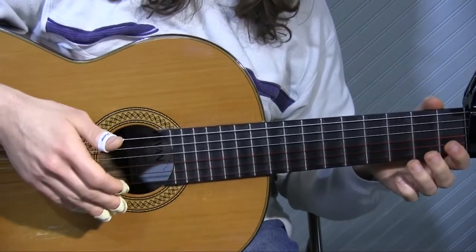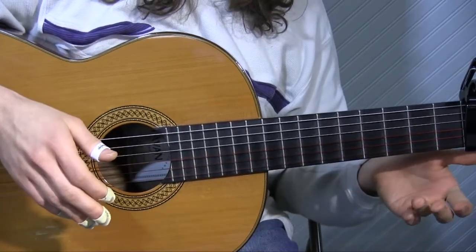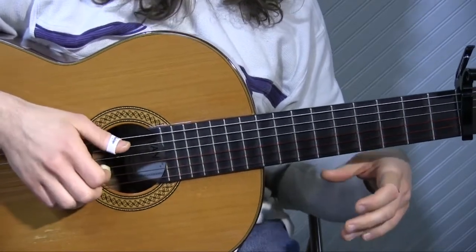So you can see there's a lot going on there. There's a lot of different types of phrases in there. So let's just start breaking them down a little bit at a time.